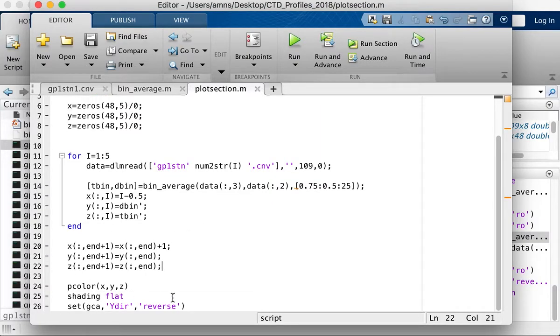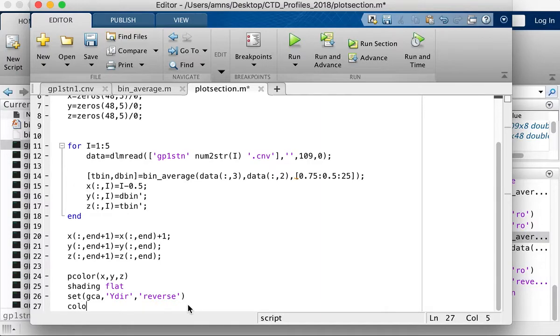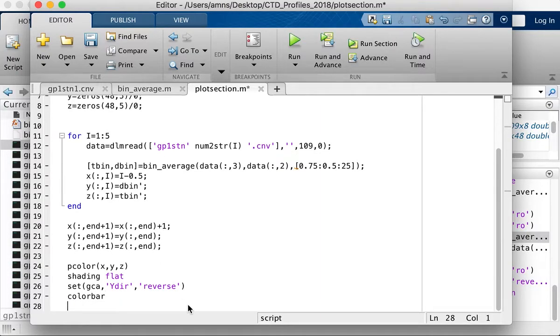So we've got our pcolor, we're doing shading flat. We are then going to add in a color bar, changing the color map to be jet.